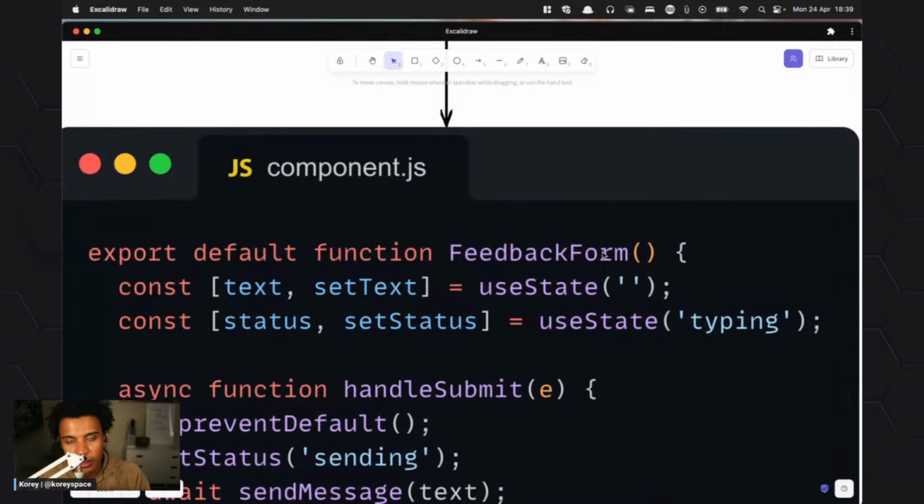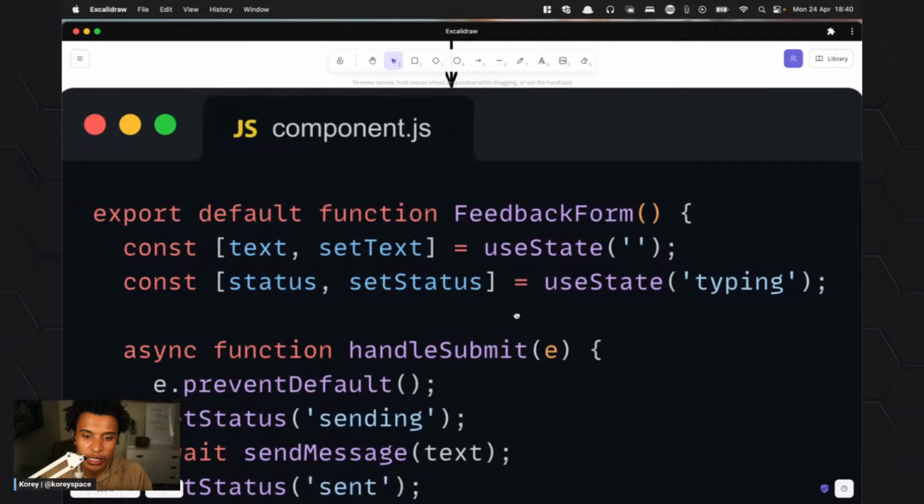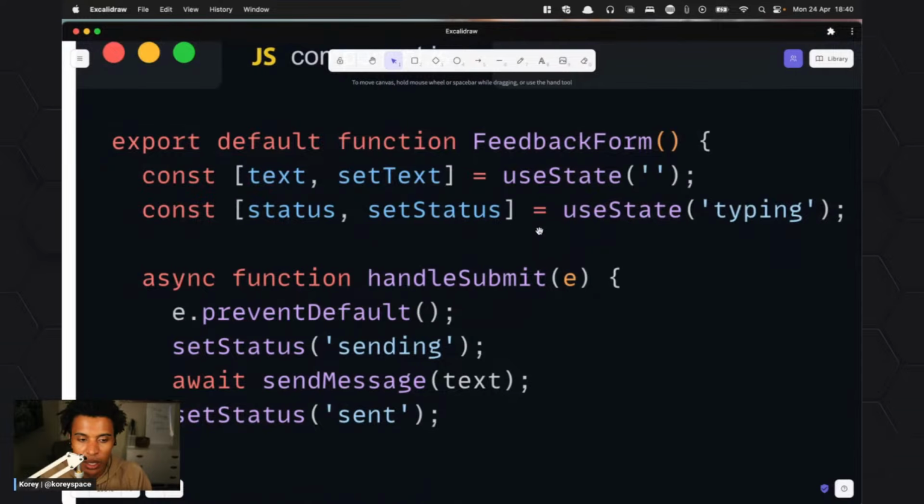So we have status, setStatus, and then equals. Let's say first you're typing the email or filling in the form, and then we can change that. So when you're submitting something, right, then setStatus is sending. You click on it, it's going to send the email, and then we're going to wait so that when the text comes back, or when we have the text out, then setStatus is sent.